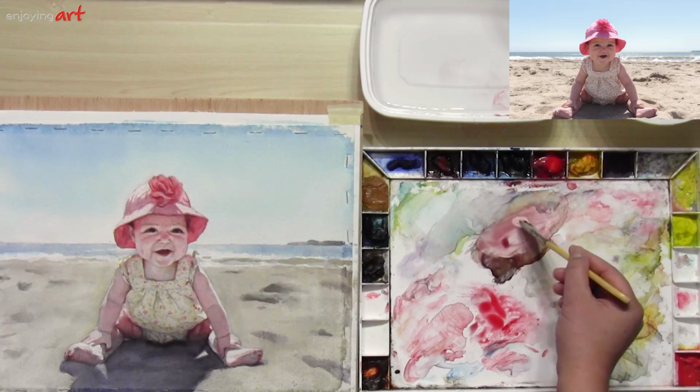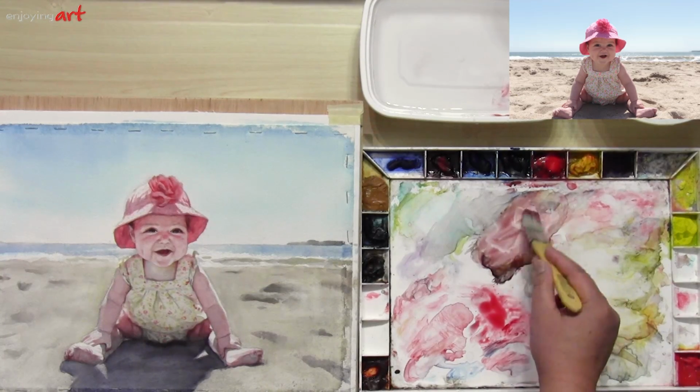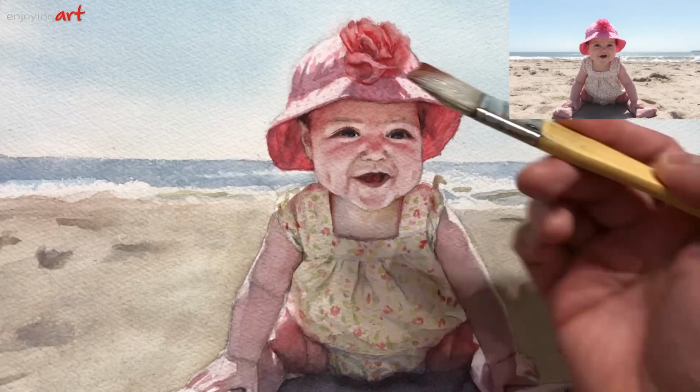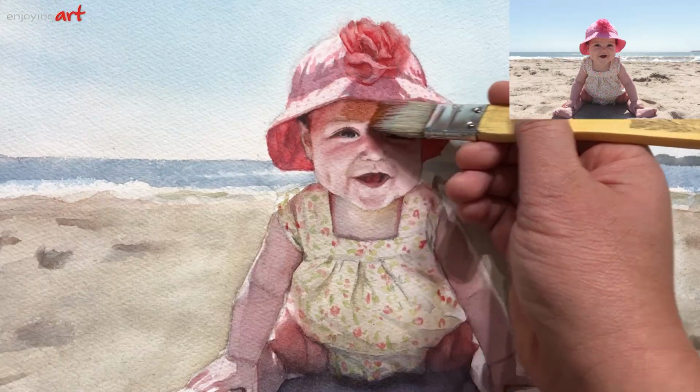This already has yellow and blue and red color, looks like a brown color. So I'm going to take this color and get a little bit more yellow. Start from the middle of the forehead.